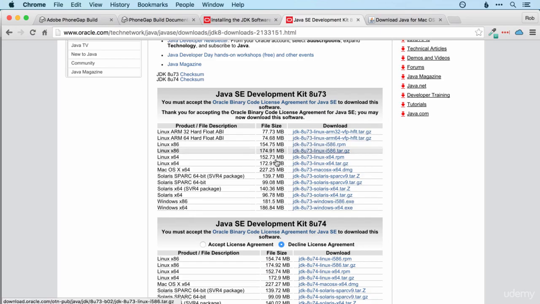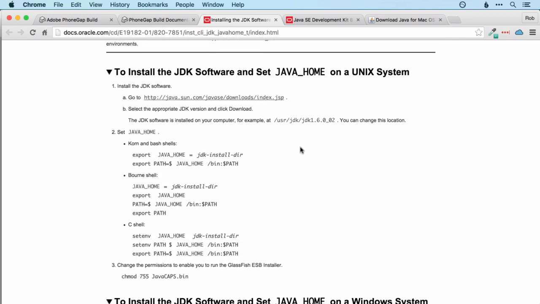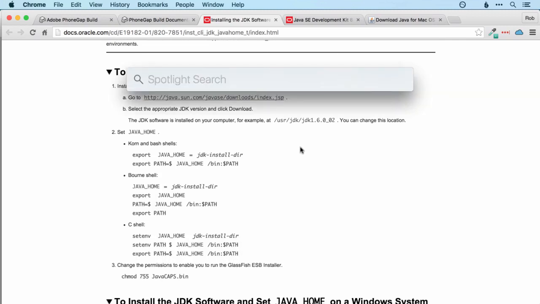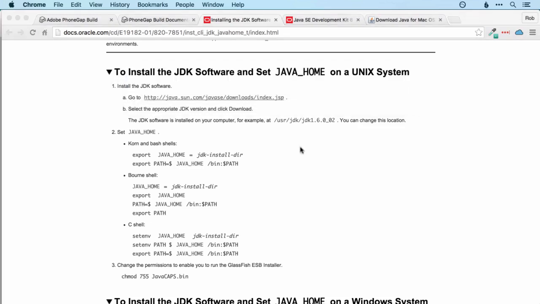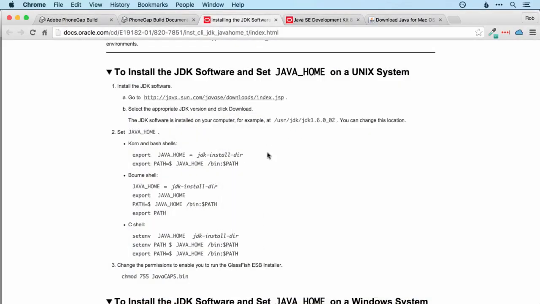Now, I already have this installed, so I'm not going to go through this process, but again, it is just a matter of downloading it and then clicking through the installation windows. And then you need to set the Java home directory. So if you're on a Mac, you need to do Command Space to open up Spotlight and then Terminal to open up a terminal window. And then you use these commands here.